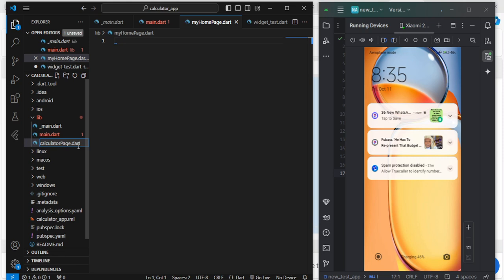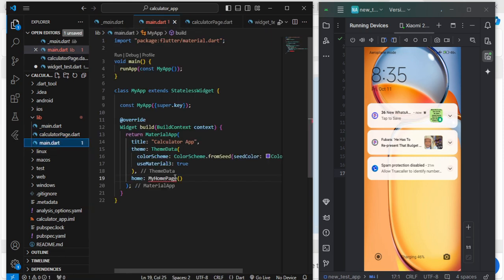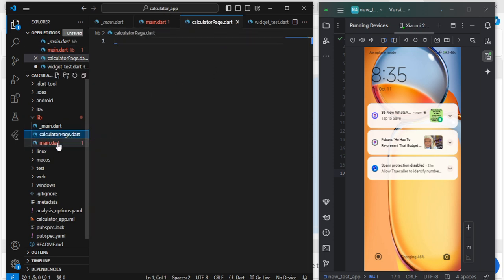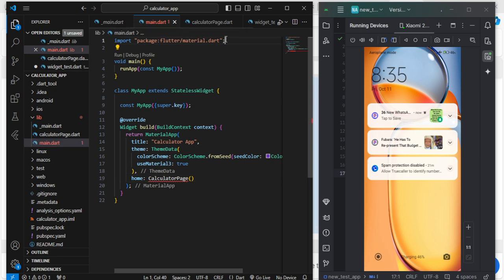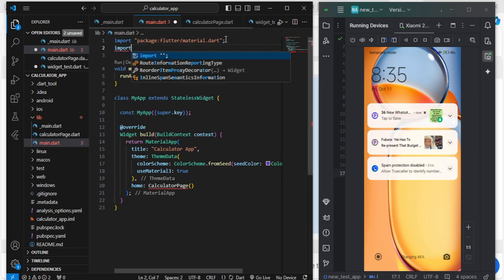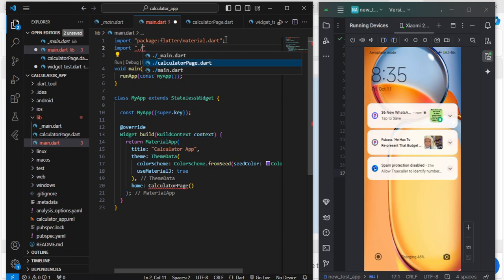Then here I'll change it to CalculatorPage. This is the file where we're going to write the entire thing for the calculator. For me to use that file, I'm going to import it here: import calculator_page.dart.